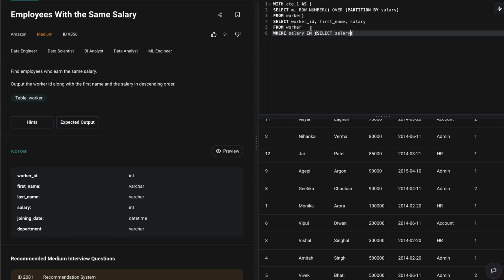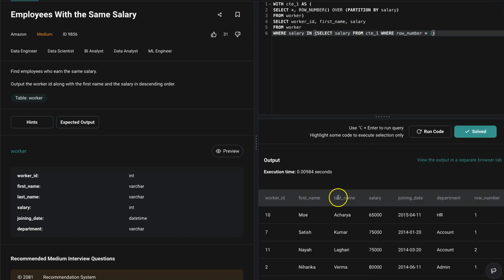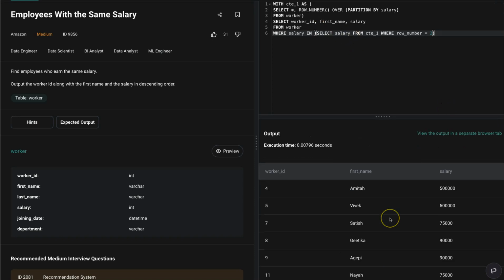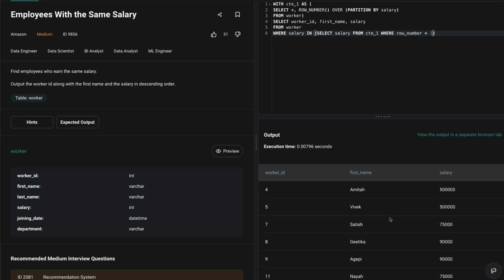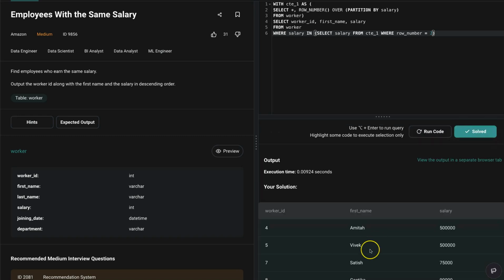So select salary from CTE1, where the row number column equals 2. So it will only pick those salaries, right? And let's run it. As you can see, we have these records. Let's see if that's the right answer. And that is the right answer.